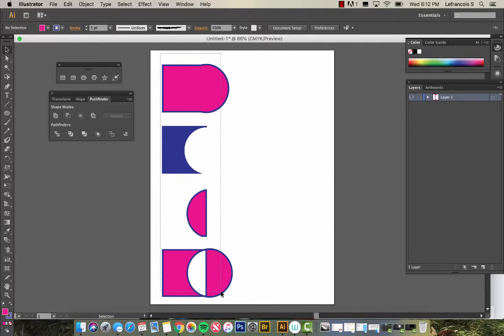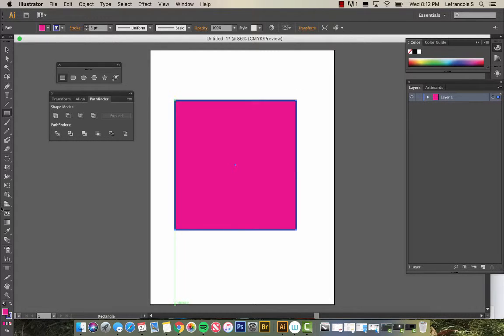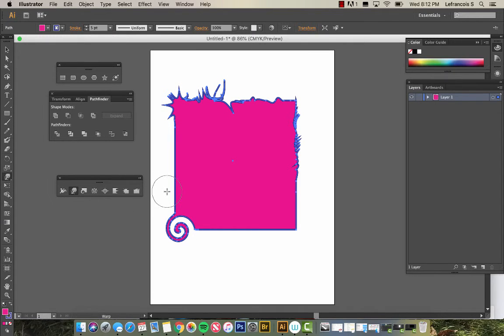The other thing that I wanted to show you is that you can warp your shape. So if I have this rectangle and I come over to here where it says Width Tool and pull this menu away, I can click on any of these and hold them on the edge to really manipulate some of my shapes here and my lines, which may come in handy if you're doing your animal cartoon and you want them to have some sort of fur detail. You can do a swirl, or I can pull some of these in, etc.